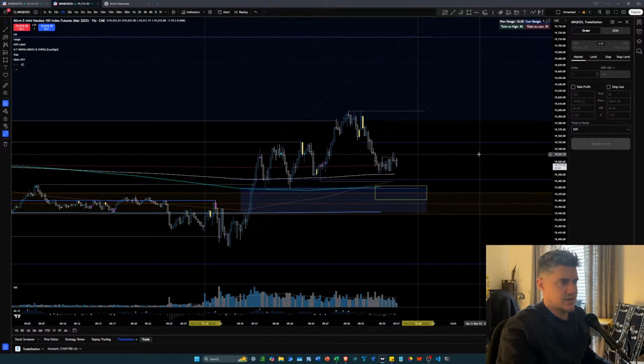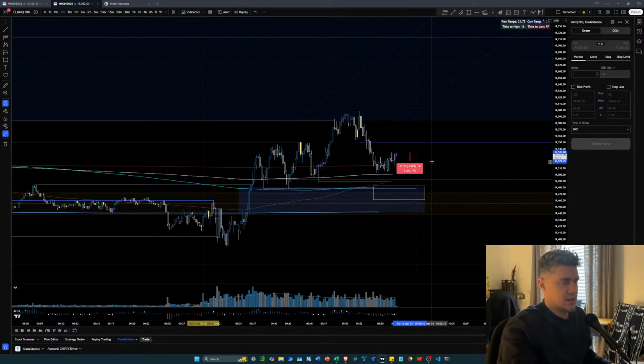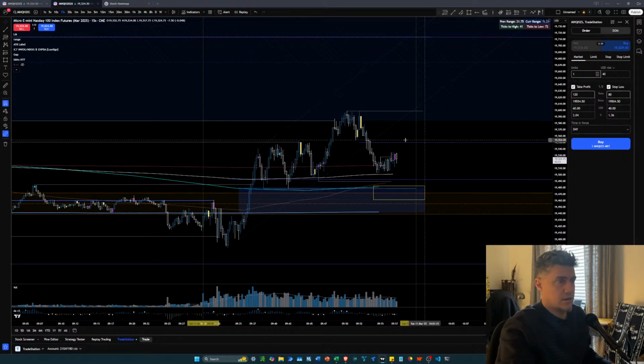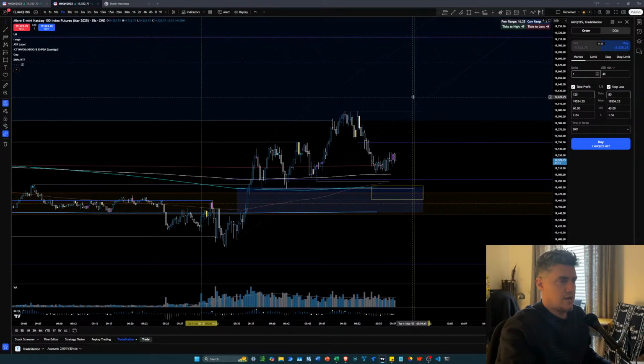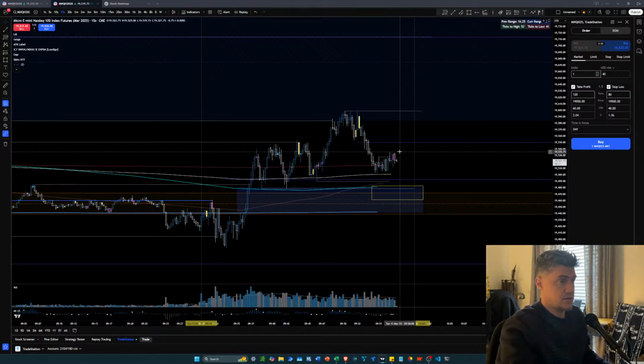Just getting so used to dragging my stop down, but the price went right against me right in the beginning. I have to be in the habit of just holding it. How much risk was this? 3. Okay. Bullish signal here. Buy. Have to be patient. Okay. Not great execution, honestly. Technically should still be in this trade short.